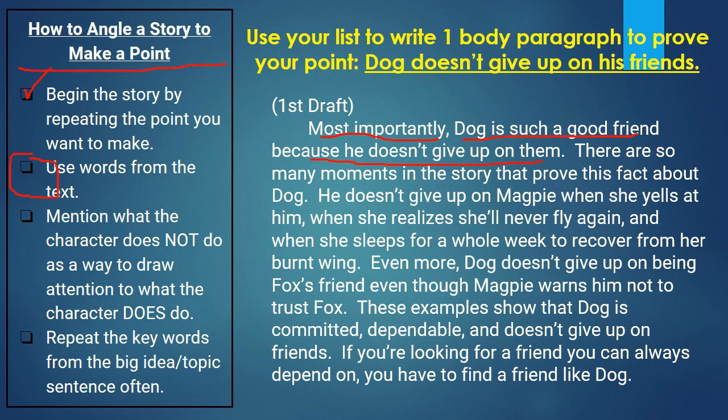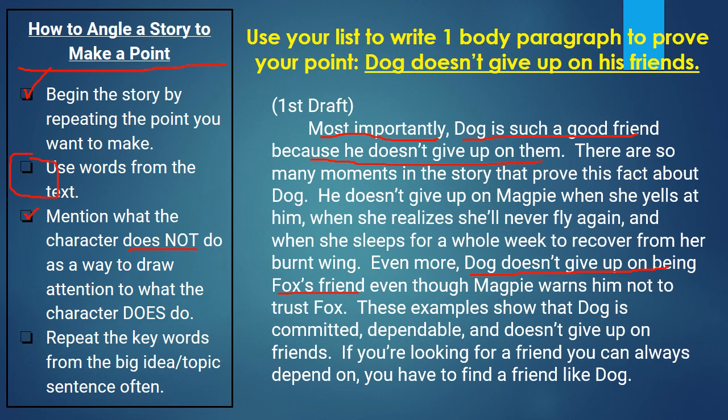Okay. Did I mention what the character does not do? Let's see. Do you see it? Type it in the chat. Do I mention what dog does not do to draw attention? Oh, right here. Dog doesn't give up on being Fox's friend, right? Even though Magpie warns him. So I got it.